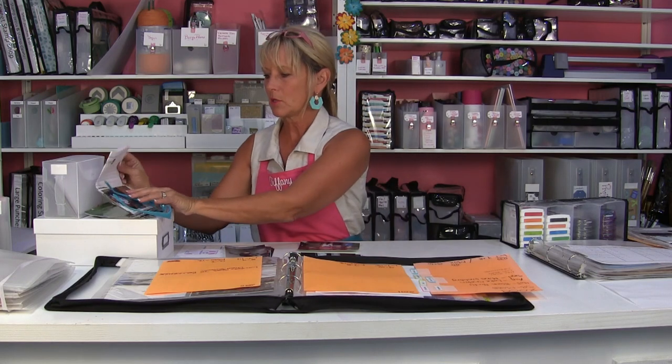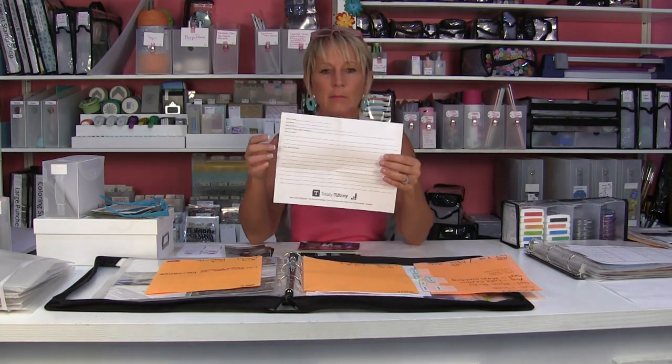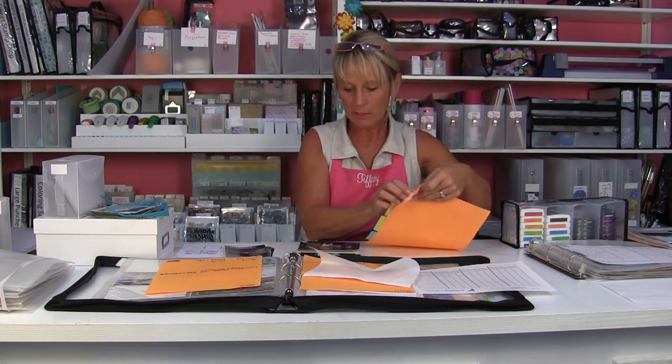But the thing I had never thought about before, because I always talked about it in a separate class, Mementos, was taking my event details sheet and having that with these, or a pile of them, as I was working on photos. And then I could fill in the details on this at the same time and eliminate a step later. So I've got my photos sorted.